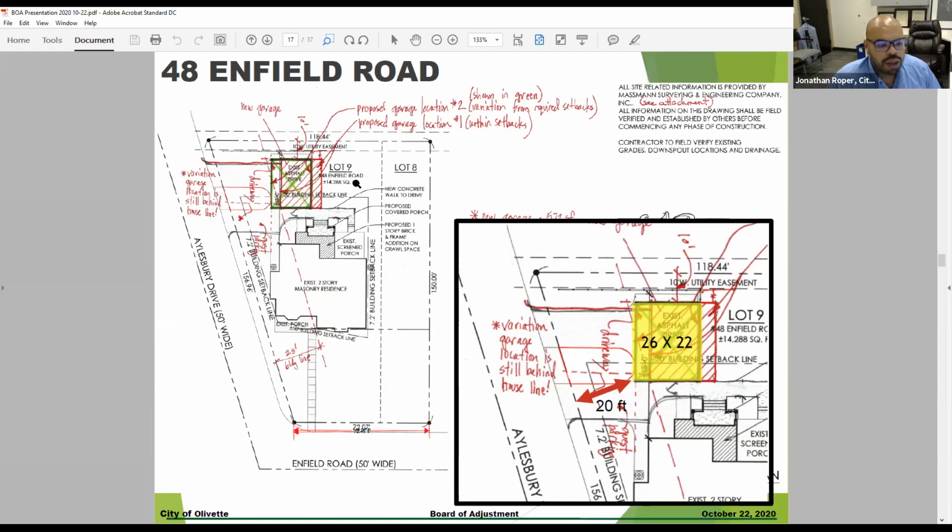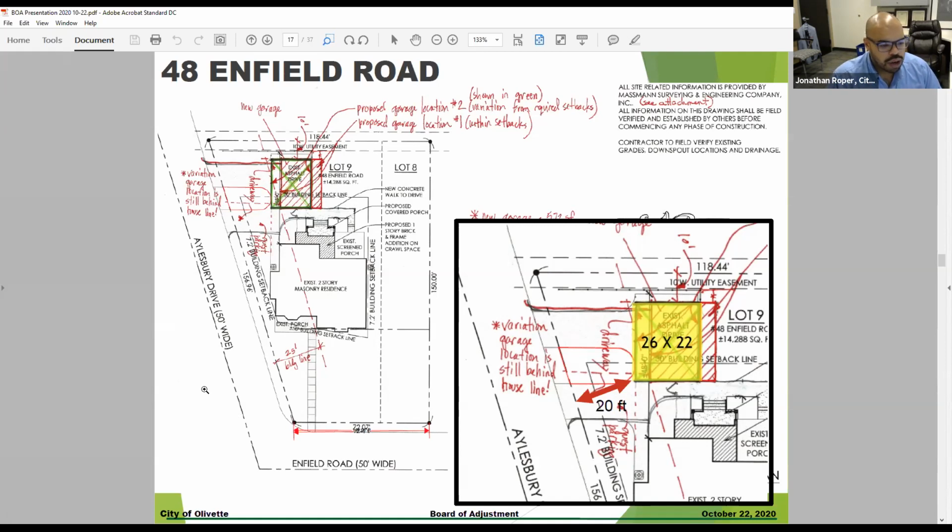So we're really not, they have usable space where it says like lot 9 there. There is space there, and when we hear from the petitioner, they can talk about their choice to put it where they did. There is green space back there, staff would say. So that was one of the reasons in conversation: there's a green area back there, and the garage right now is mostly going over pavement. So staff wants to point that out.